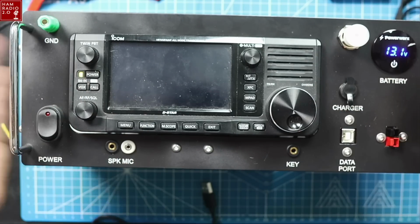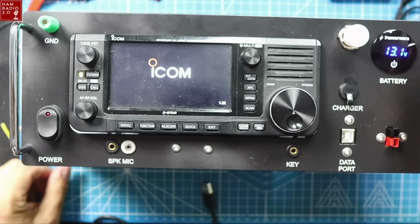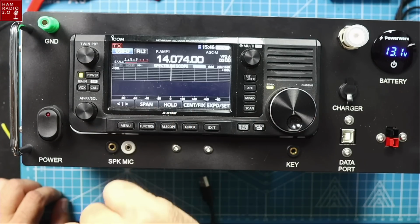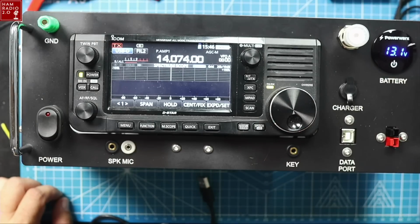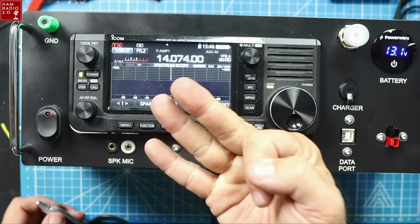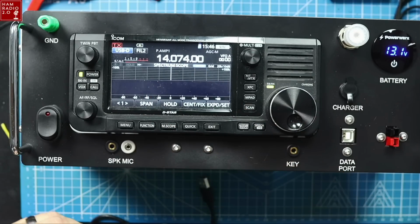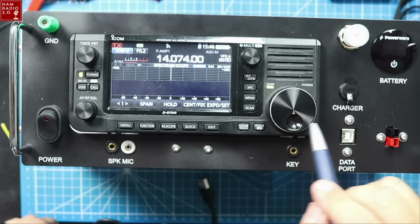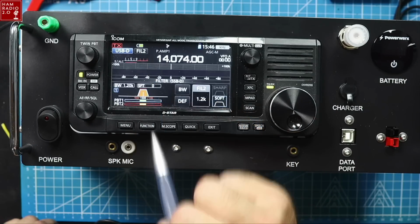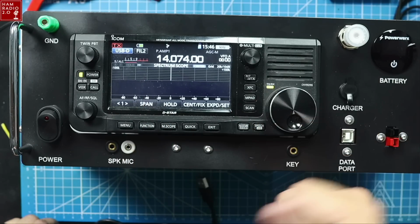So now we can power the radio on, and it comes up and it'll say RF power 100% right there. That means it's on external battery, and you can see the charging symbol on top of the battery right there. So there's three ways to use the IC-705 in this configuration. You can use the internal battery of the 705, which is on the back of it right now. You can see it's about 2/3 charged. It'll do about 5 watts on HF.